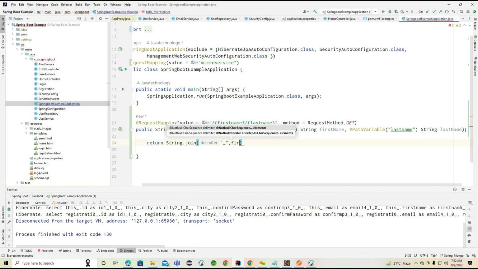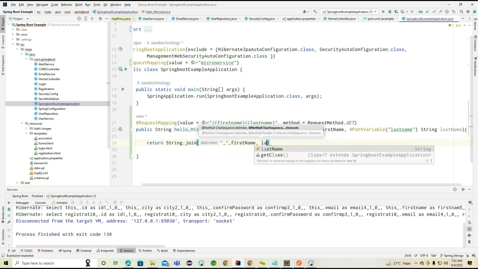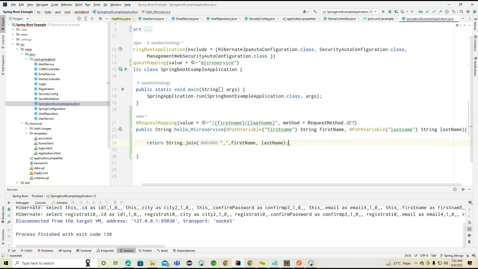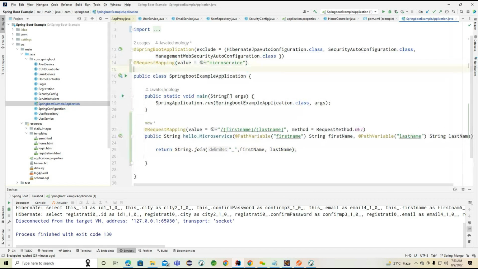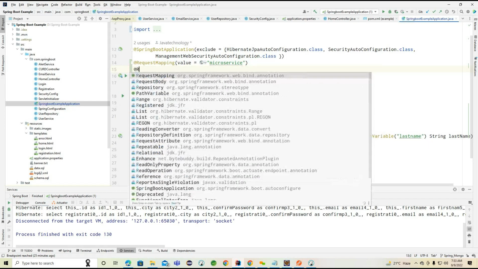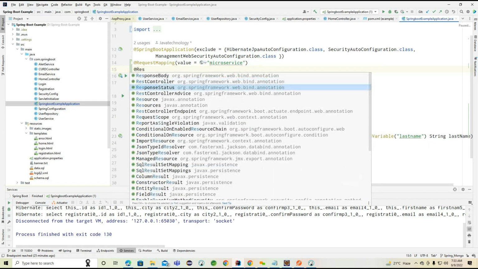So underscore with the first name, comma, last name. Getting the point? This is what I want to return here. Now we need to annotate the main method with the controller or REST controller. So here I'm going to provide the REST controller.